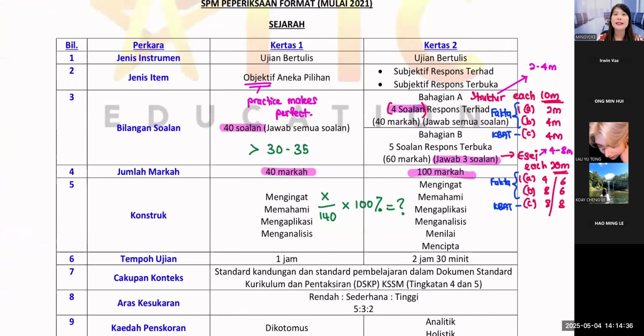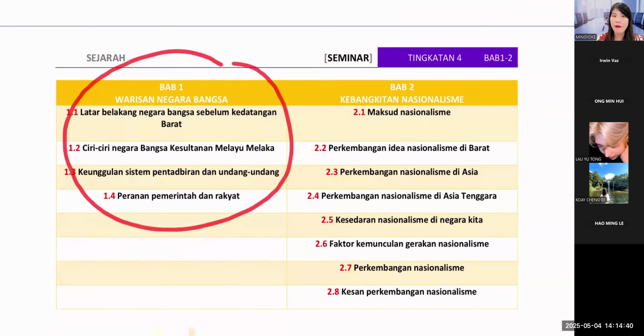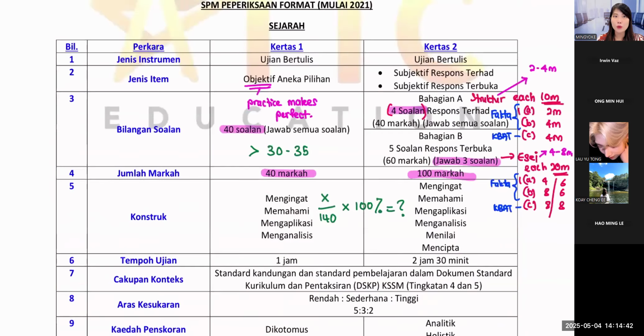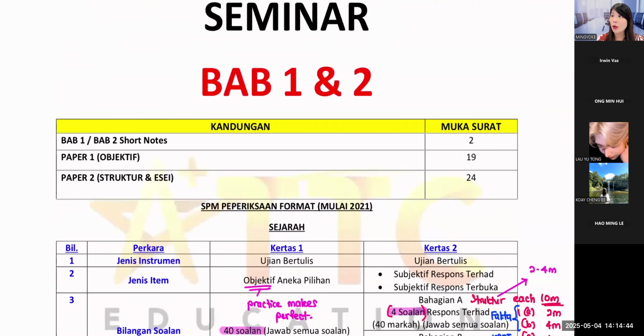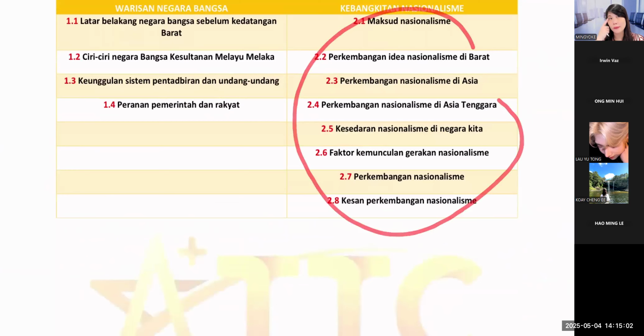So, guys, let's start with our chapter 1 first. I'm going to go through chapter 1 very fast. Then what we will do is practice our structural a bit, understanding how to apply, and then essay, understanding how to apply, and the rest will be left to you. Then after that, we're going to go into objective as well, understanding how to apply as well. All right, simple as that. And then we're going to go into chapter 2.